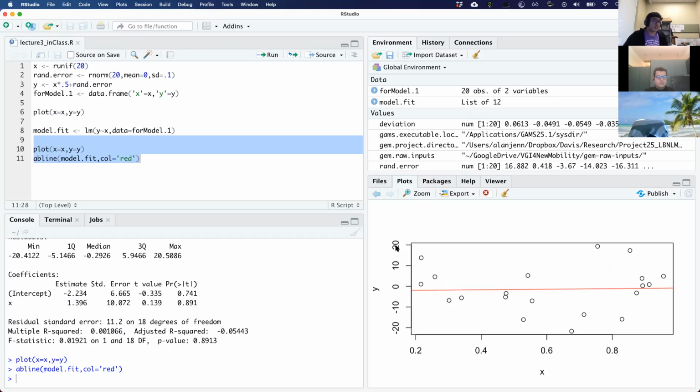Well, if you look at the x-axis, it goes from -20 to 20, whereas here it goes from 0.2 to 0.8. So for that red line, we know that the true line should have a slope of 0.5. And in this case, the slope is actually a little bit larger, it's 1.4. But I could come up with a data set that makes it close to 0.5.